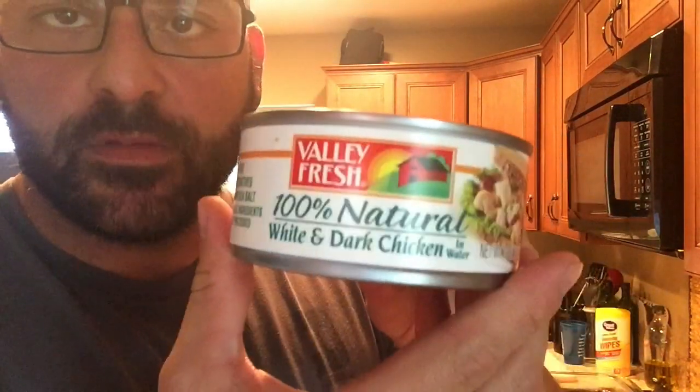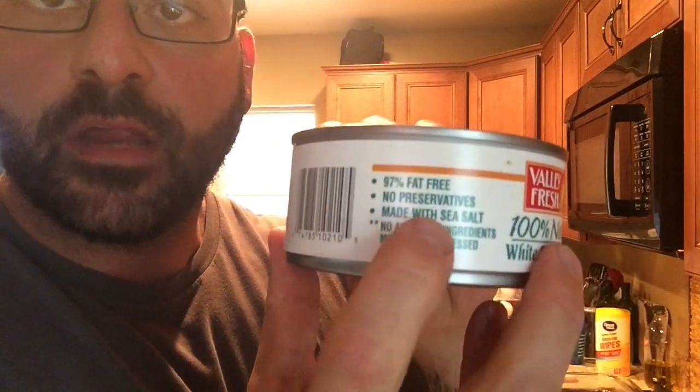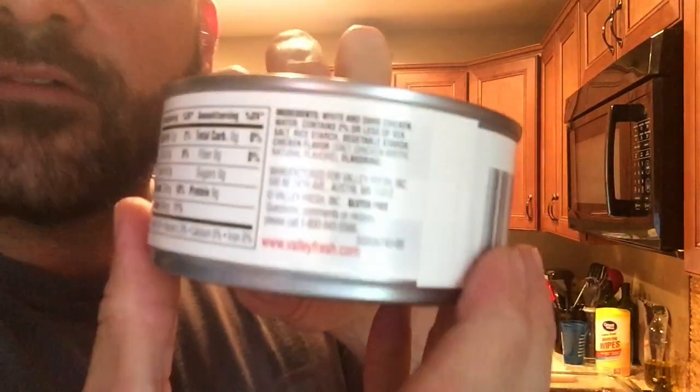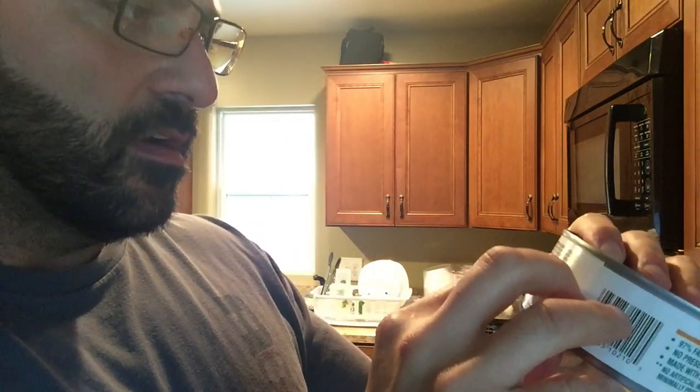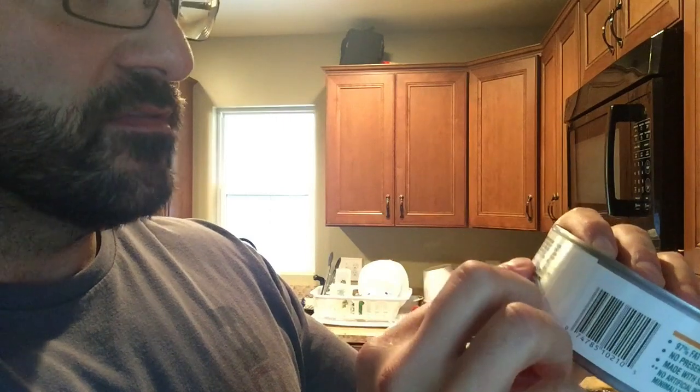Here's what you need to look at — you have to be careful. It says '100% natural' right here, made with sea salt, but that doesn't mean it's okay. If you look at the back ingredients, it contains sea salt, but under 'chicken flavor' it says natural, then added salt, chicken broth, natural flavors, and just 'flavoring' — that's not natural. When it just says 'salt' and not 'sea salt,' that's added table salt. So this would not be acceptable for our challenge.